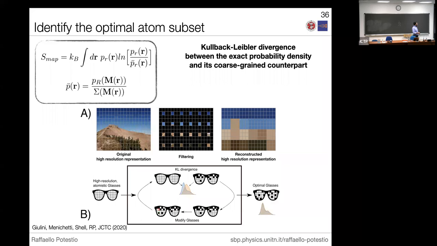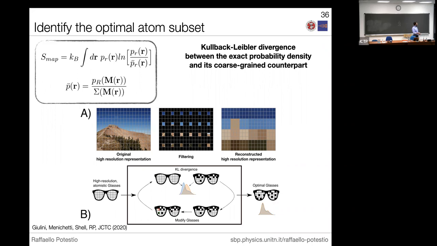So you reconstruct this image, and the objective of this procedure is to figure out what is the choice of those particular pixels to retain that minimizes the discrepancy between this low resolution representation and the high resolution representation. This is a fairly intelligent choice. You could do a horrible choice, like retaining all the pixels at the top of the image. If you were to reconstruct the image, you would assign to all the pixels of the image essentially a blue color. But this would have a terrible distance from the reference image.